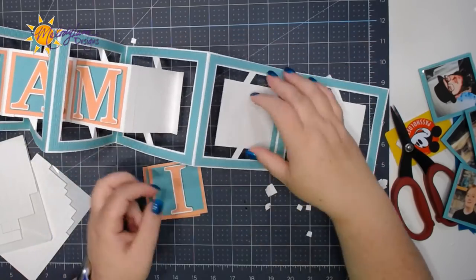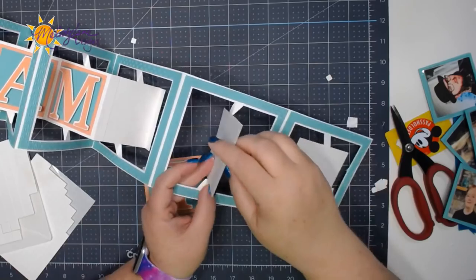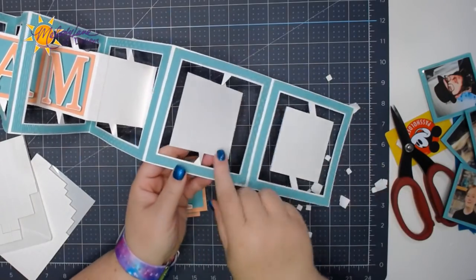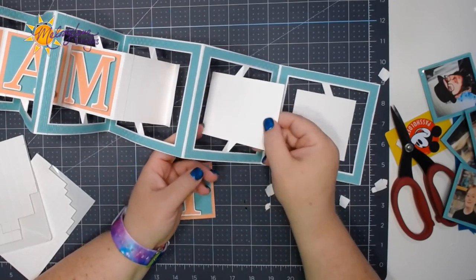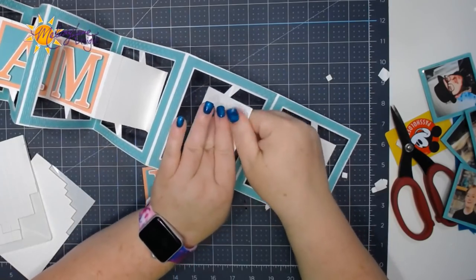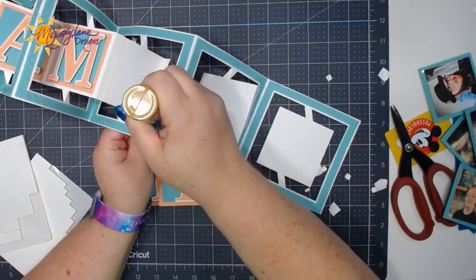Okay, now we gotta put that, this is the one that's wrong. So it really won't make a difference. Nobody would know. Most people wouldn't notice it was wrong. So I'm gonna fold this one out this way. We're gonna put glue on here.